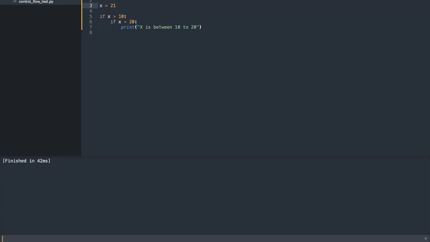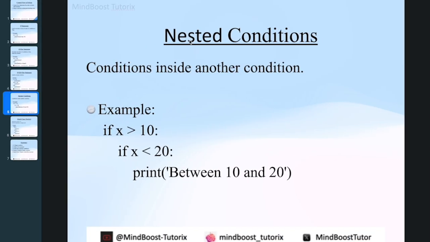It will not give you anything. Why? Because we are checking this condition also, and after checking this condition we didn't apply the else condition or any other condition to say what we need to print if we don't have an exact match. So this is the nested condition in the control flow, right? So we have done the nested conditions in our control flow.